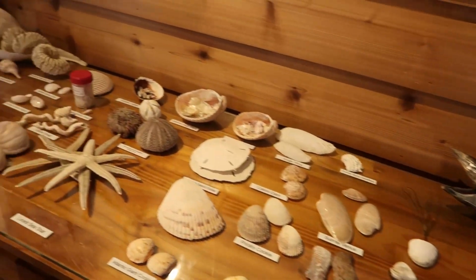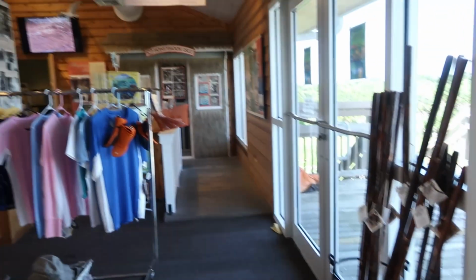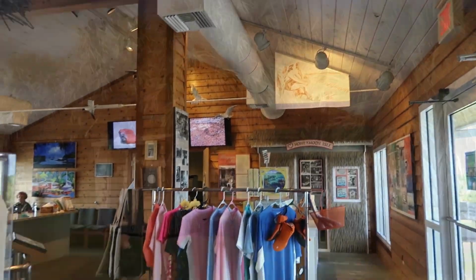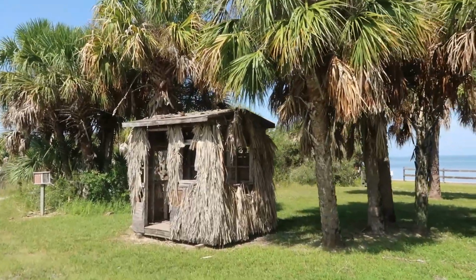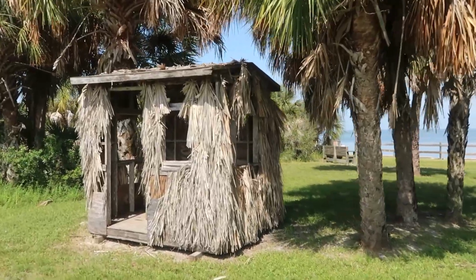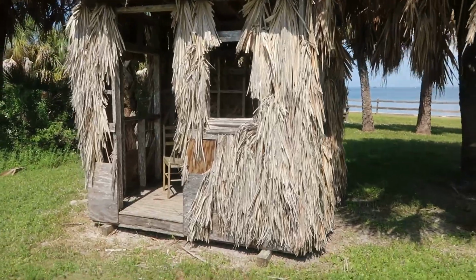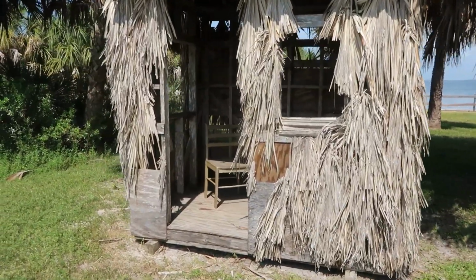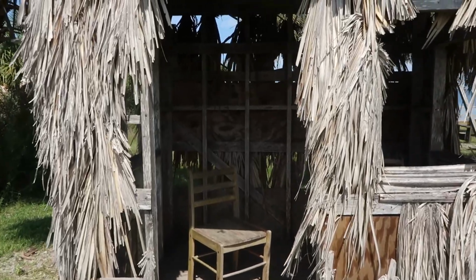And there's also a little visitor center too that has a gift shop and a little museum where you can learn a little bit about the history of the island. This is where I learned that it got its name from when the island was once actually used as sort of a romantic resort type place with little bungalows where newlywed couples would come for their honeymoons. So I guess this place was kind of like the first version of a Sandals resort. And all that stuff is long gone, but the name did stick.